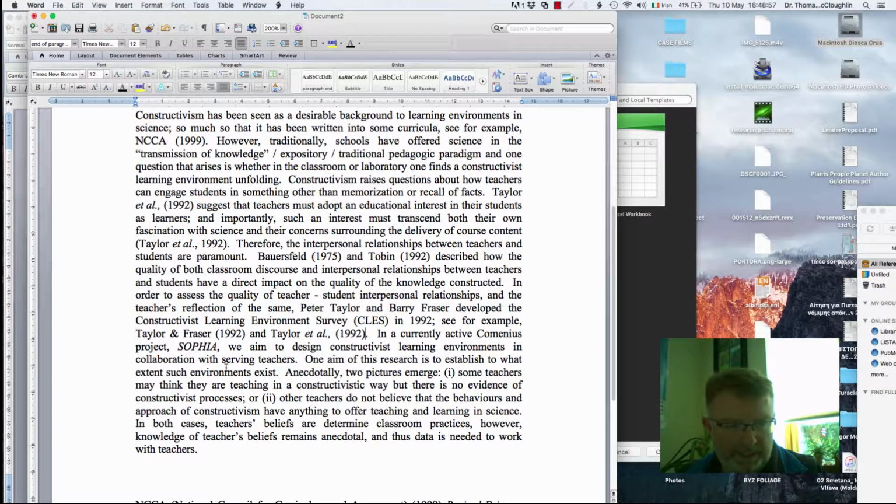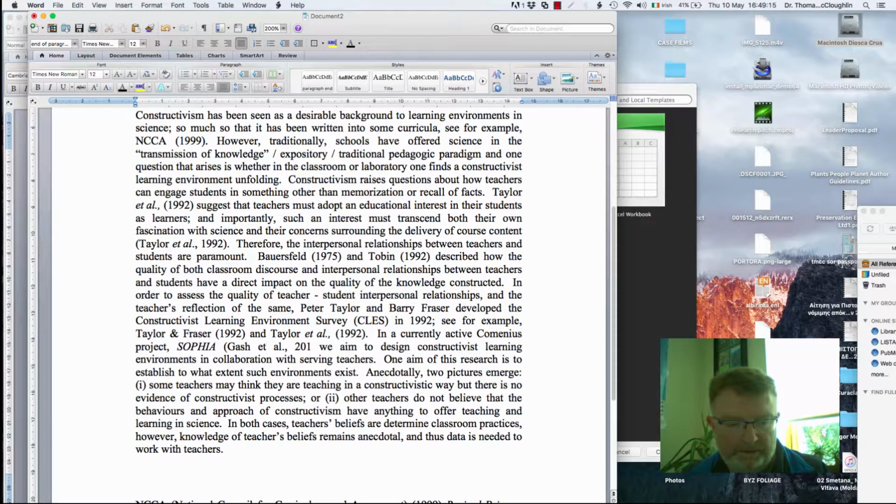What we can do then is, this is about the so-called Sophia project. We can do all kinds of things like start putting references in referring to that, and that was in 9.